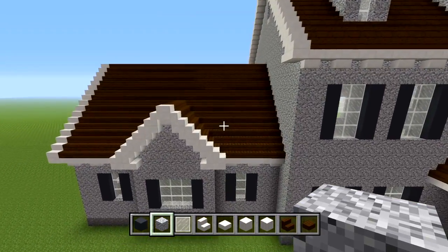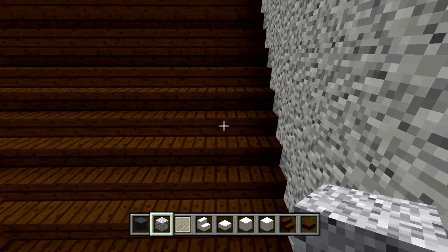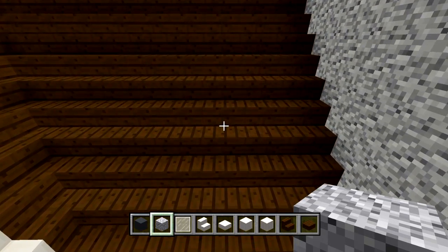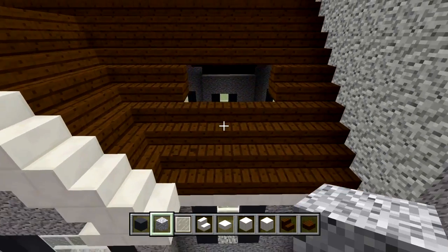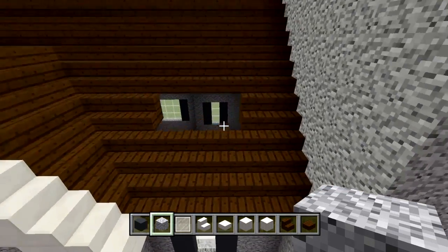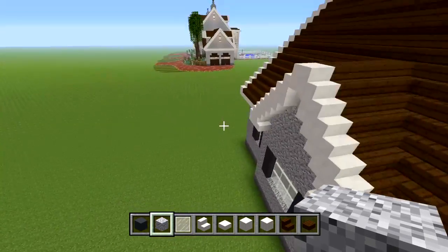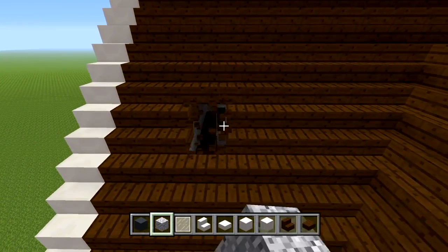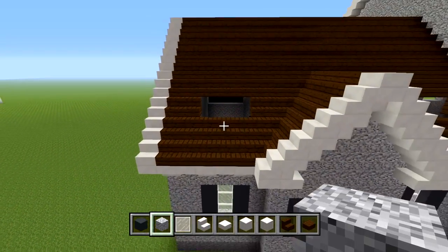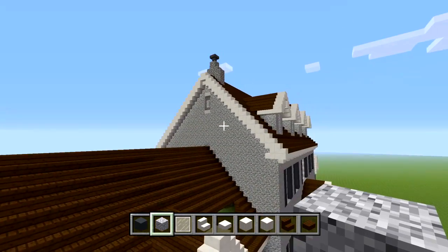So we're going to have 4 in total on each side. So now you want to go over here, make sure you're 2 blocks up and 2 blocks away from the wall. You want to cut out 3. So right about here. Yep, that's good. So we're gonna have a window there, lined up with the bottom one actually. So let's go over here and have another 3, just like that. So just the same window design as you did at the top.